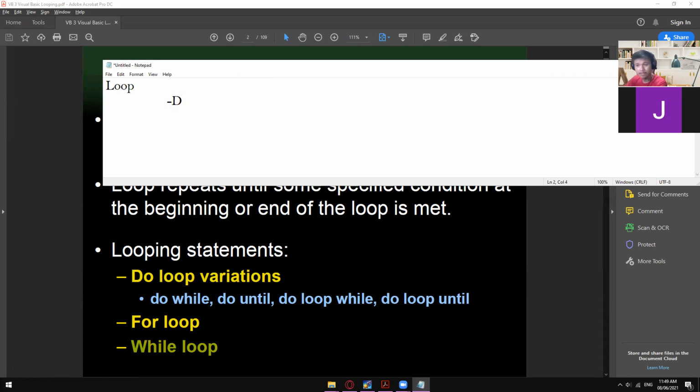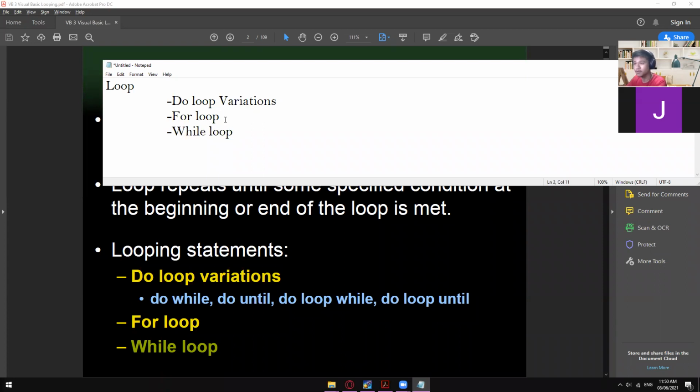Take note, 3 ways, meaning you can do everything on the do loop variations, and you can also do everything on the for loop statement. The same with the while loop statement. To make it simple, you can use any of those syntaxes. Whatever you can do with these do loop operations, you can also do on the for loop and the while loop. Just a different syntax.